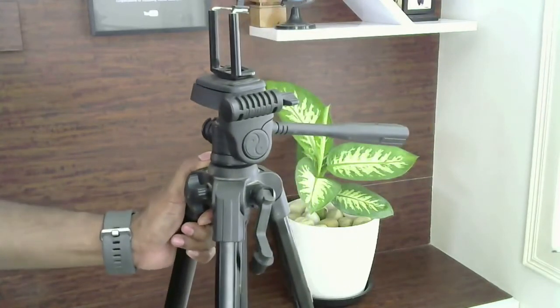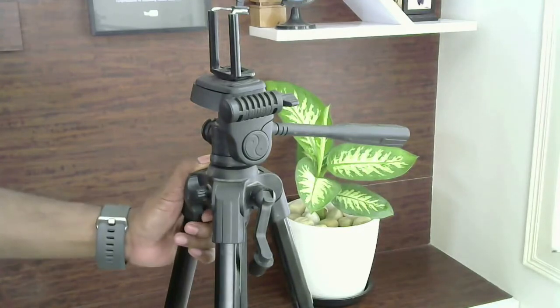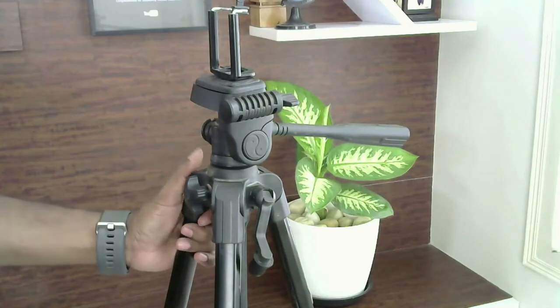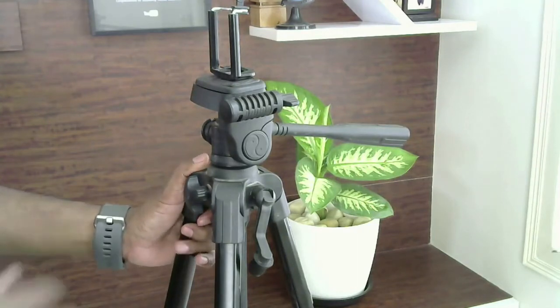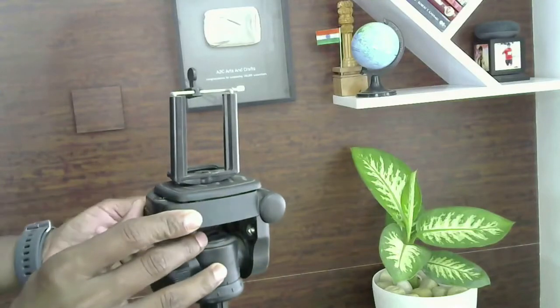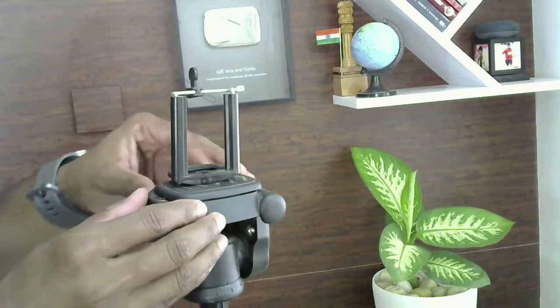So this is in case, say for example, you are not creating videos using your webcam, and if you're creating cooking, craft or things like that, then in that case you would certainly need a tripod. So this helps in mounting your cell phone or camera on top of it. So it's really simple to connect both a DSLR and also a cell phone. So let me just show you how to do that.